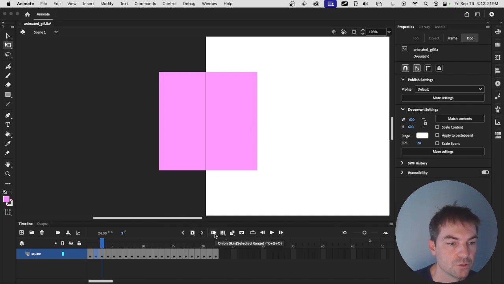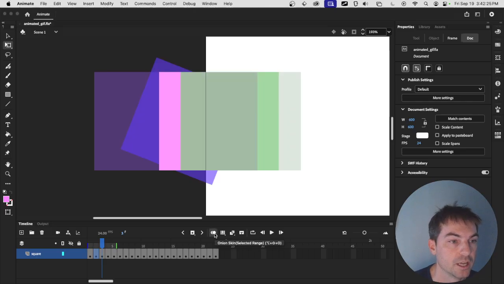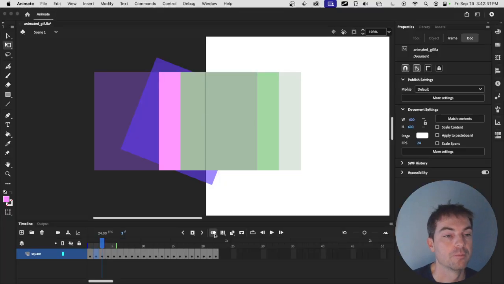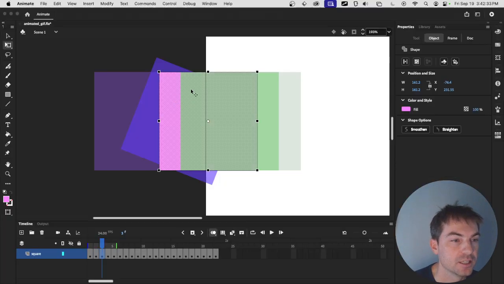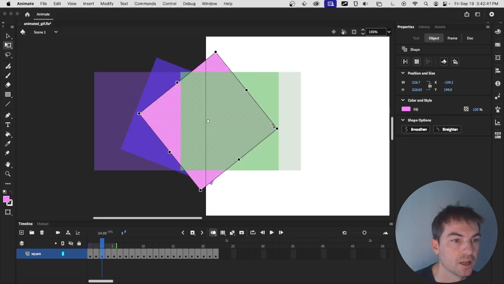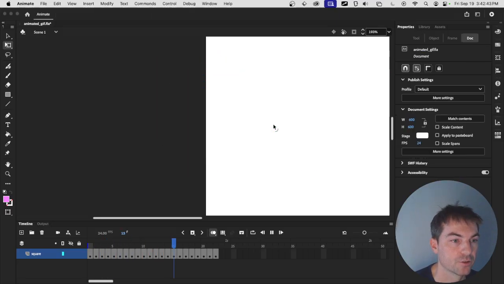So what I can do is turn on the onion skin. The onion skin is also a really important tool in animation. What the onion skin does is it shows me a few frames before and a few frames after my animation. So I can see my current box here, and then I can see the rotation of the previous box. And so now when I rotate, I can just rotate it a little bit farther. That makes it so that I can animate a little easier.